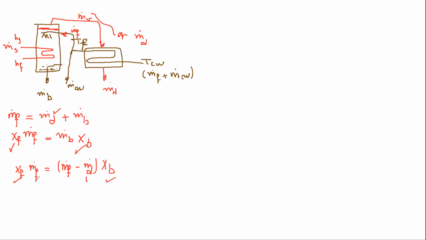When you look at this equation, m dot distillate is 1, XB is known, XF is known. How many unknowns we have in this equation? Only one unknown, which is the m dot feed. So from here, we can calculate the m dot feed. Can anyone tell me what's the m dot feed? Who can tell?